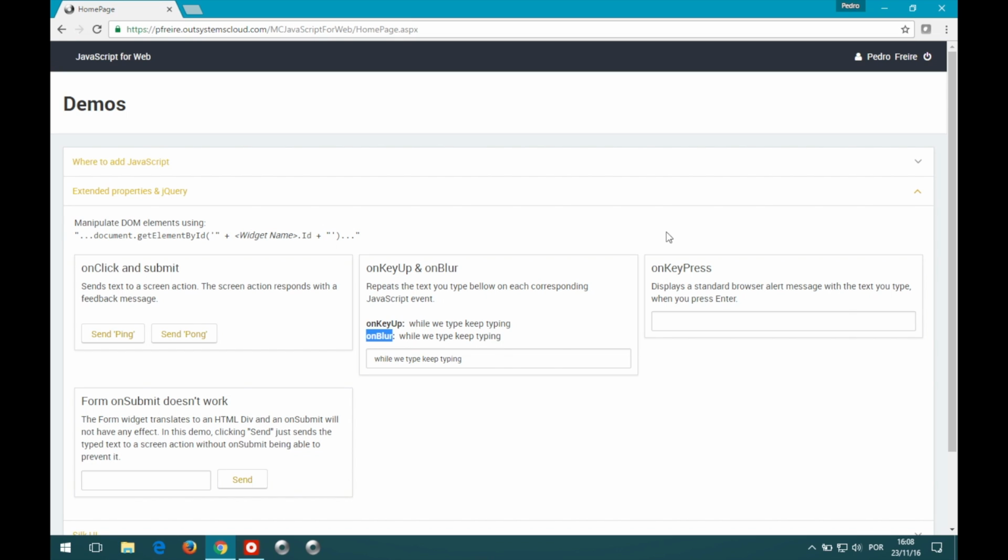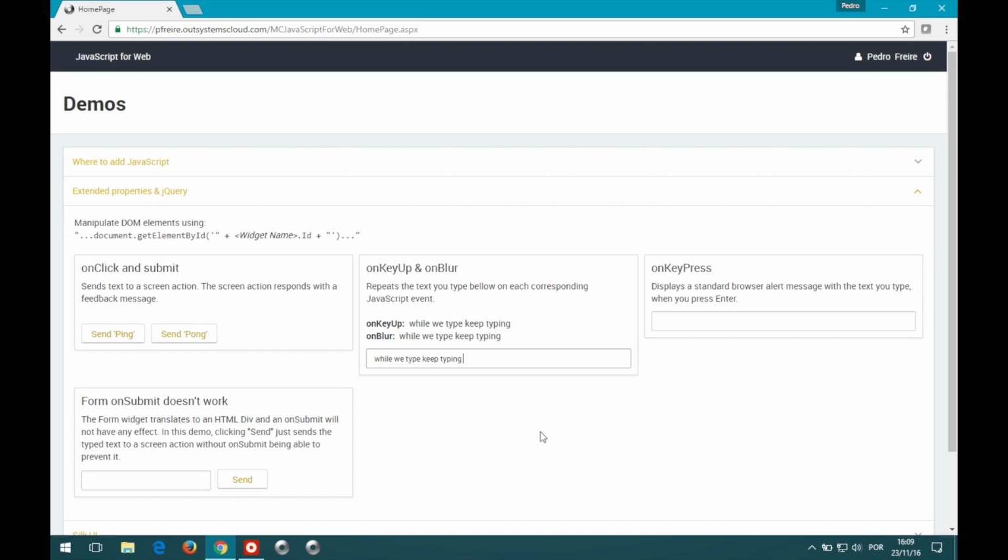And this is called the blur event. So this means that if we hold a key down, you're going to see that the key is going to repeat here, but the key will not show up on the onKeyUp. Only when I release the key will onKeyUp be updated. And even then, onBlur will not be updated.